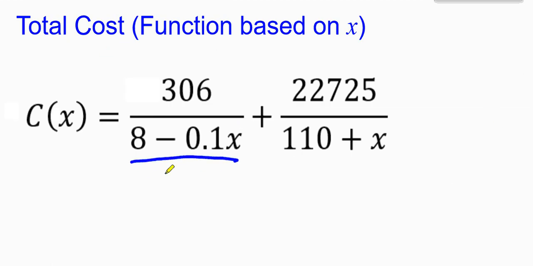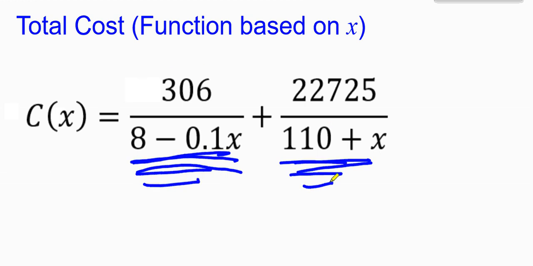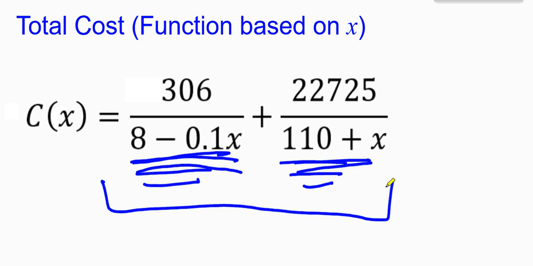This is the cost because I have to put gas into the vehicle, and gas is spent based on my fuel efficiency, and fuel efficiency is that number that decreased a little bit because I was speeding up. This part of the equation represents the cost per hour. So this is the total cost because of gas and the total cost because of time. These are both expressions that are the cost of the trip. So this is now the total cost of the trip.